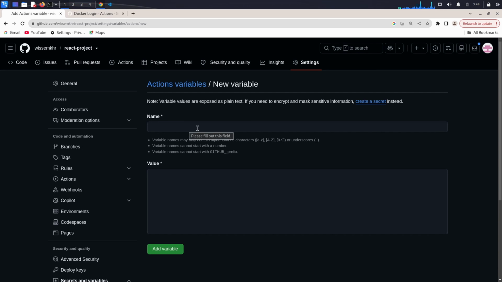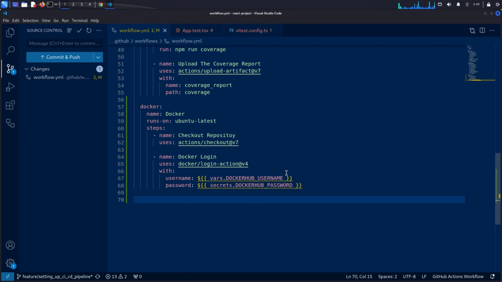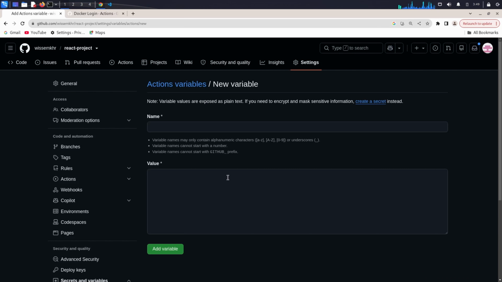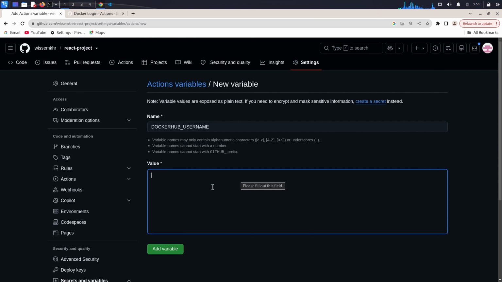Here we specify the name of the variable. We will call it Docker Hub username. And here we specify our Docker Hub username.